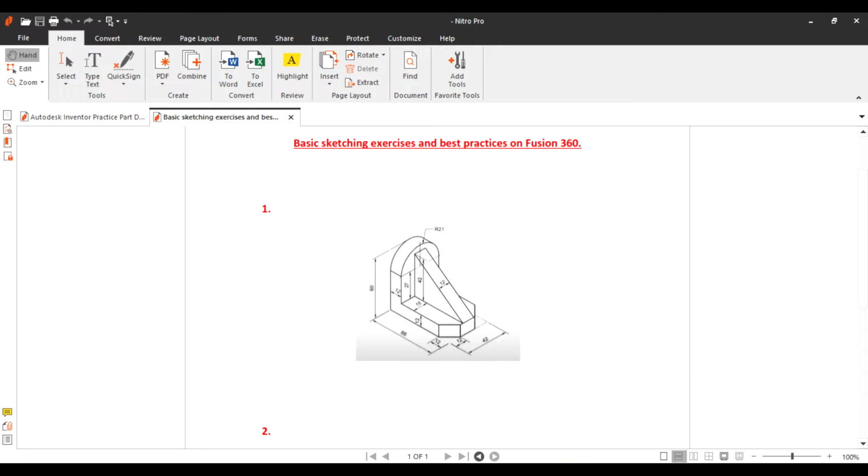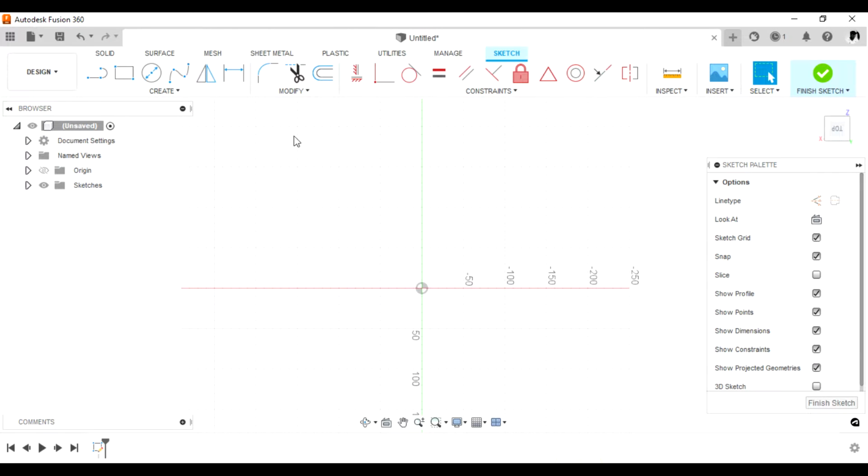then you can make a reference to what you want to draw. Here we are going to start with the base area. It is 66 millimeters by 42 millimeters. Also we have the chamfers on these two corners, measuring 12 by 12 millimeters. So we start with the base there.